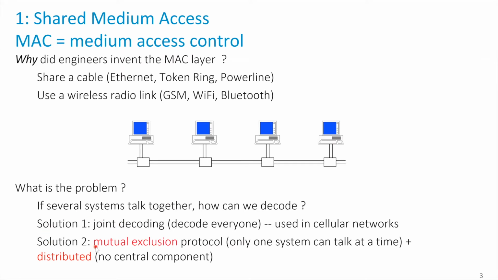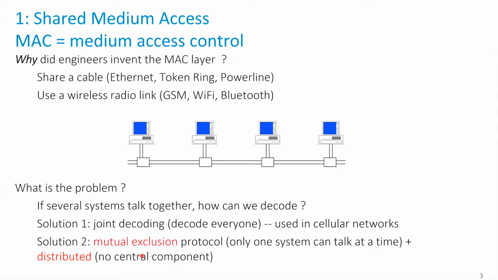So the other solution is mutual exclusion. That's a solution that comes from computer science, from the world of distributed systems. That's a problem we have in general at all layers in communication. When you have multiple servers or multiple machines that interact for something, and they have to exchange messages, mutual exclusion means that at one point in time, only one of the machines should be able to access something. This is typically what you do in a database system. When you write a record, when you change the value of a record, you have to make sure that you have a semaphore or a lock on this record so that no one else would be writing at the same time. So it's a common problem that we find in computer science everywhere.